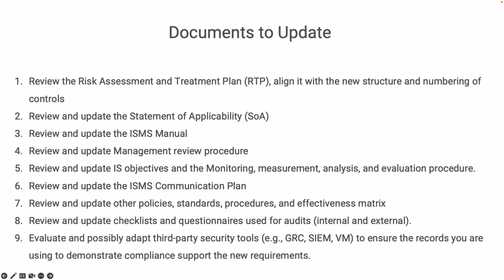You need to update your risk policy, the risk methodology, the assessment, the treatment plan. You also need to review and update your statement of applicability. I have attached the updated SOA in the references of the course. However, the controls have changed from 114 to 93 and the format of the old SOA is not applicable anymore. If you have an ISMS manual, you also need to review that, in addition to any other policy and procedure, such as management reviews, ISMS communication plan, etc.